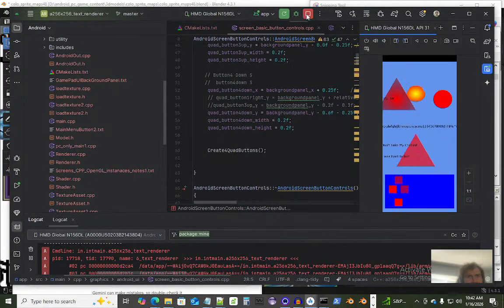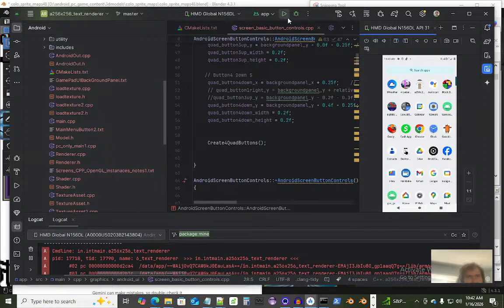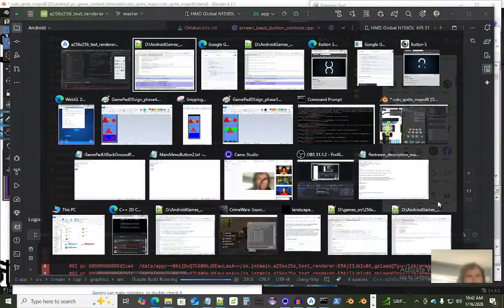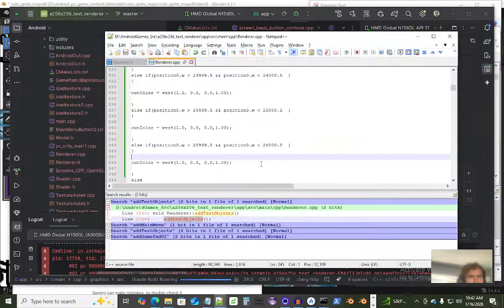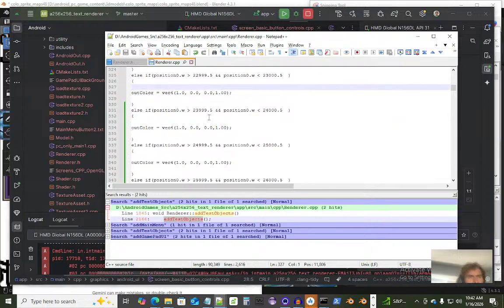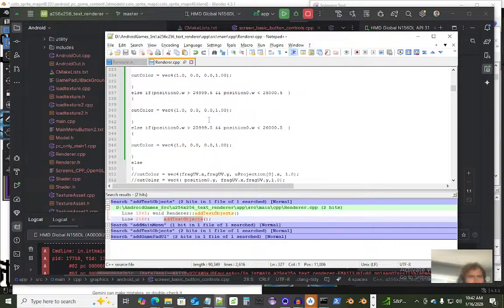I don't know, I guess. I still want to figure out why that's shader button. 1, 1, 1, and 1. So the shaders are exactly the same. The Z positions should be the same too.